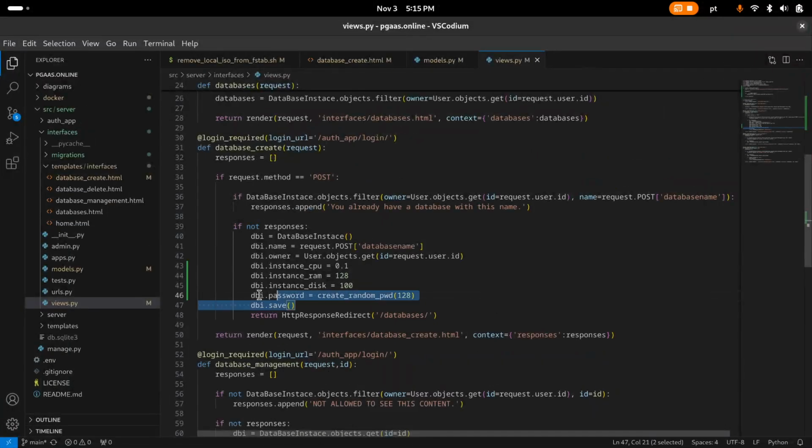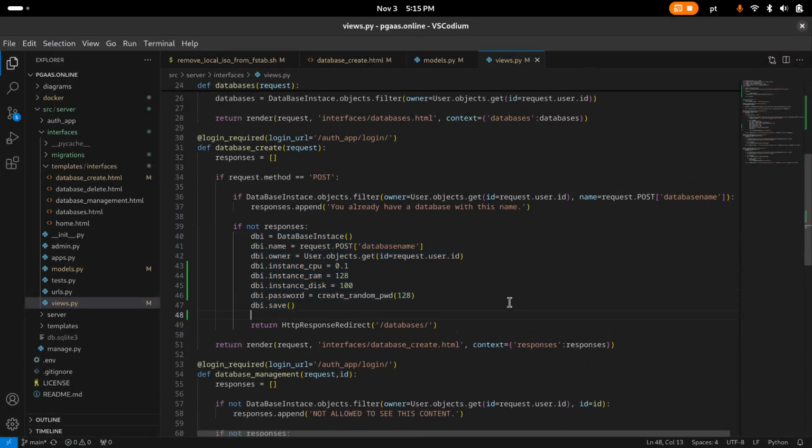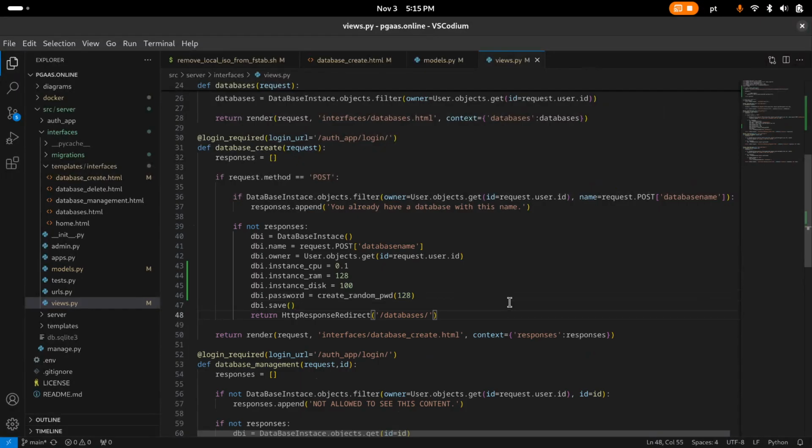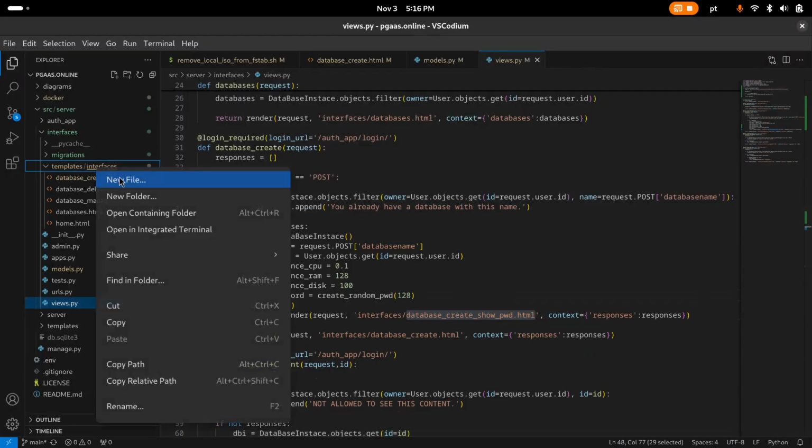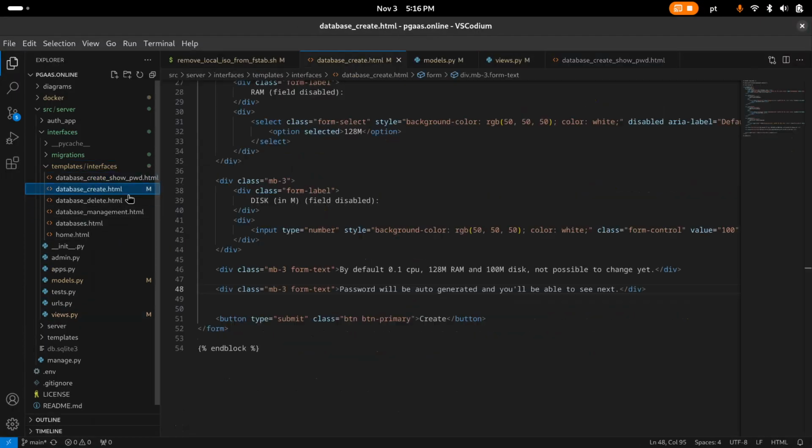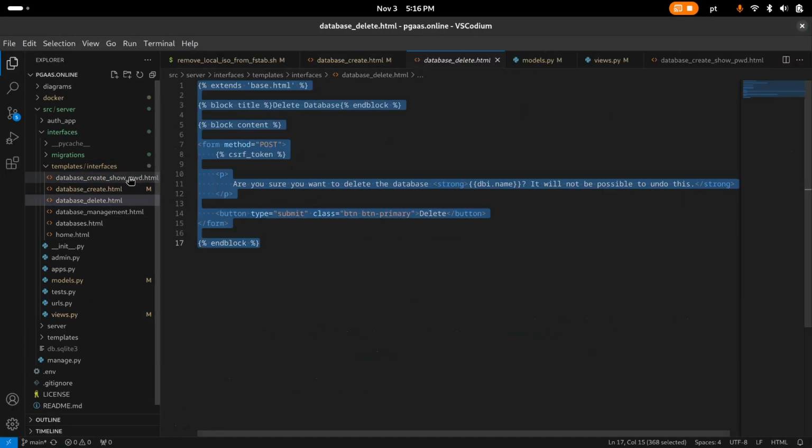So whenever I create a database instance, I also need to return the user, the password. So here I'll create a view. So let's just get this, create show password. Okay.